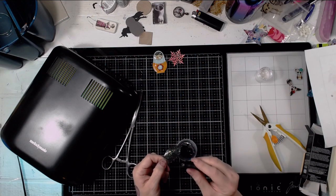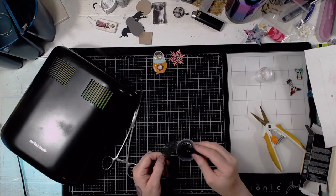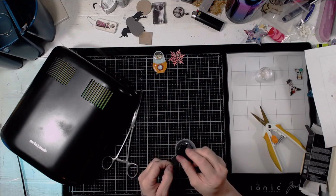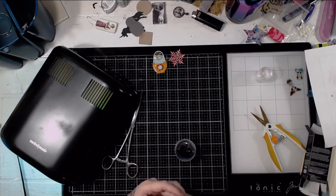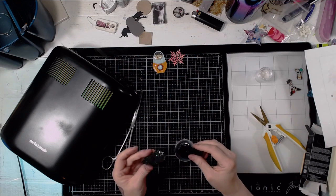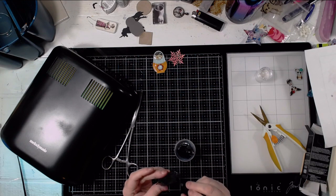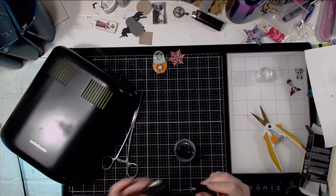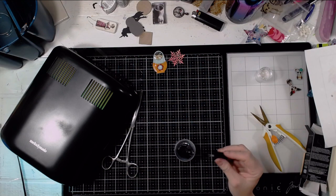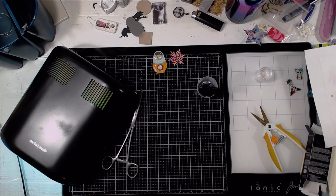Yeah, I think I'll do more of these leaves for sure, especially for Christmas. These would be amazing for Christmas. The glitter shows through to the back from the front. That's so cool.